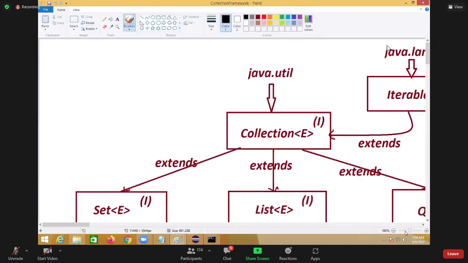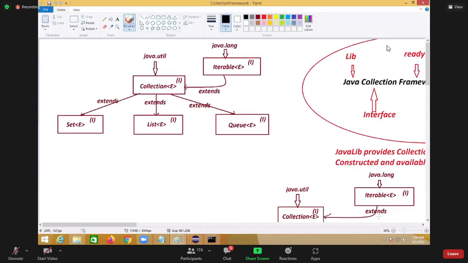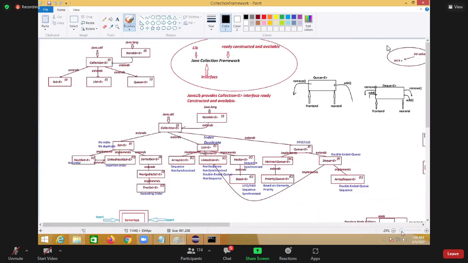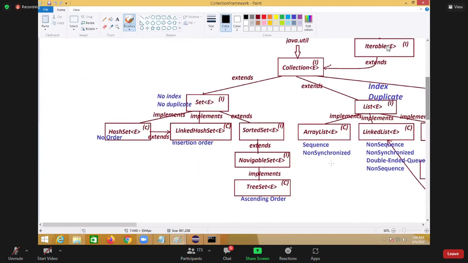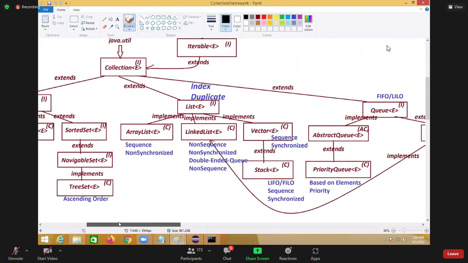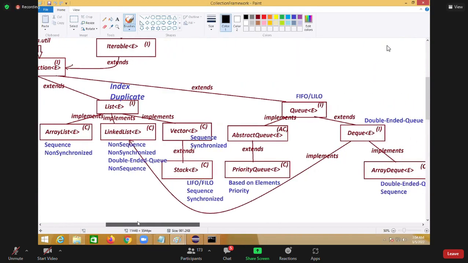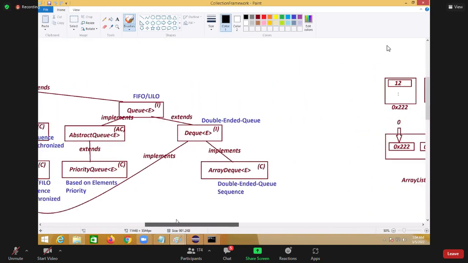This is collection. This is your batch, 126 batch. This is collection. Total. What I showed to you, I drew the list there. This is the total collection framework. Total components we draw.